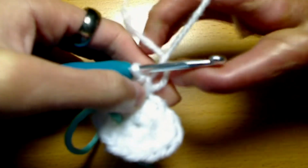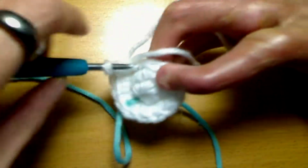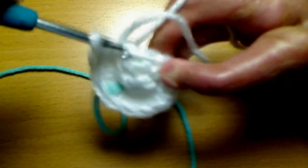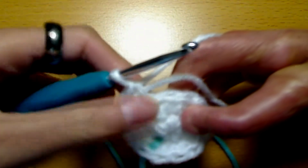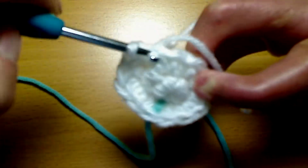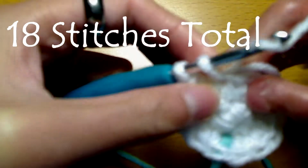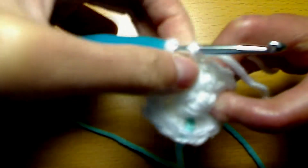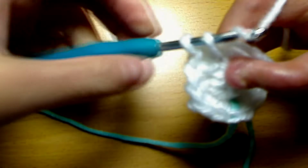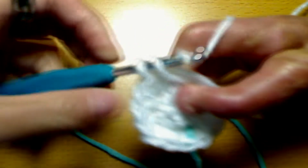And then we are going to single crochet once in the next stitch. And then single crochet twice into the stitch right after that. And by the end of this row, you should have a total of 18 stitches. And just like you did for the second row, we are going to move up our stitch marker in the last stitch that we made. So I'll meet you guys back at the end of row 3.